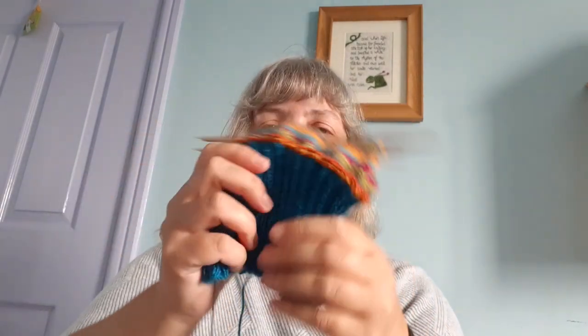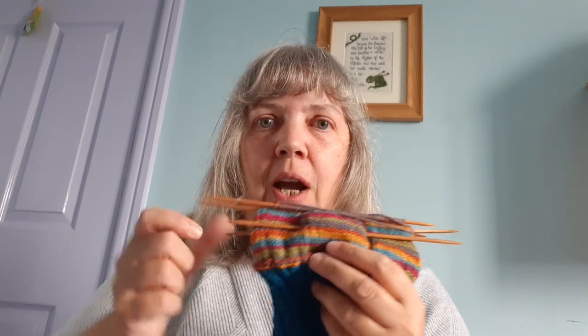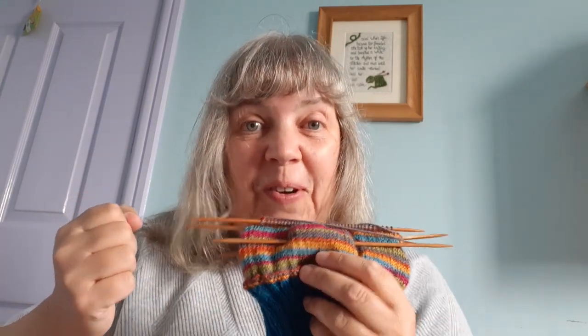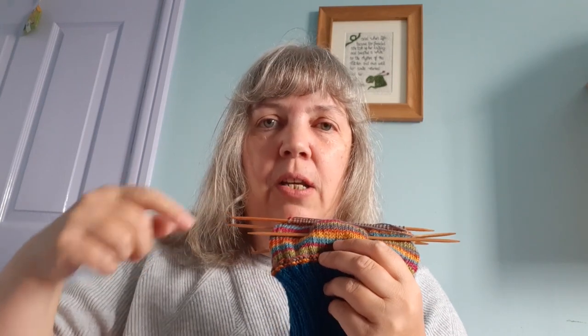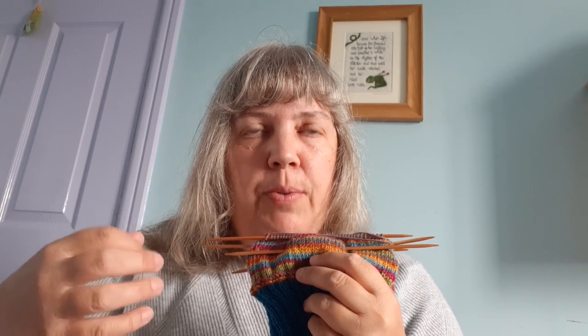I discovered when I was doing the ribbing here that this yarn, if you stretch it too much and the stitches fall off the end, actually comes undone quite quickly. Some yarns don't come undone that quickly if you drop stitches off, but this does seem to. So I had a little bit of a problem, but it's all sorted now. It's fine. Nobody will know.